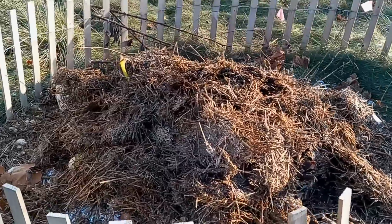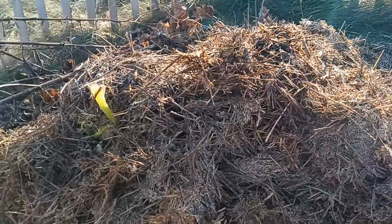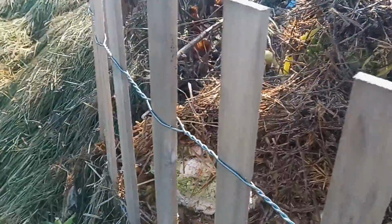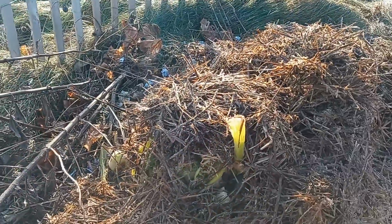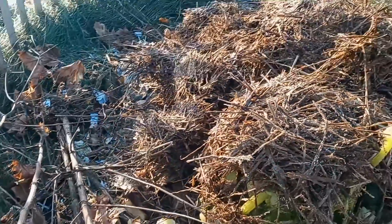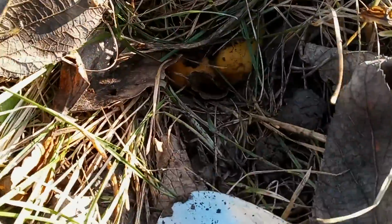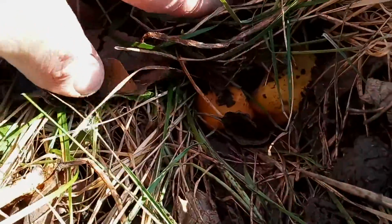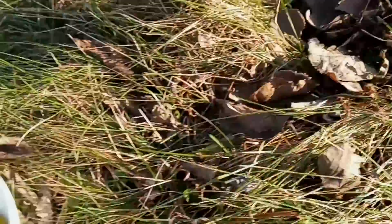All right, and hopefully, the reason why I wanted to cover it was just so the neighbors don't freak out. There's a big pile of whatnot out here in the middle of my yard. Hopefully they'll just not even pay attention. Well, I broke my thingy. Yep, I got one more in, if you can see. Kind of covered up. So that's what I'm gonna do with the rest of these.